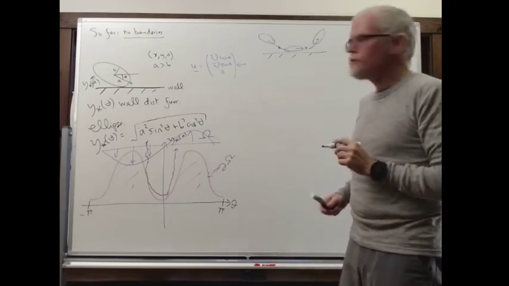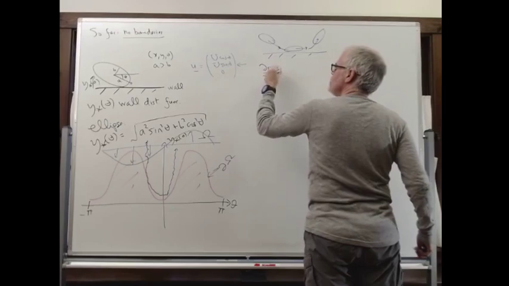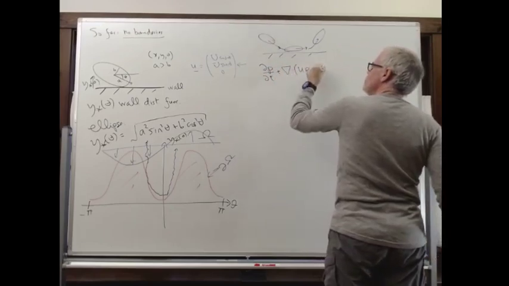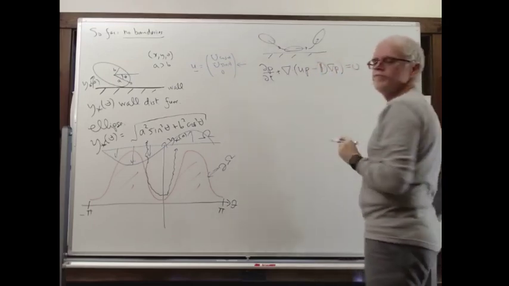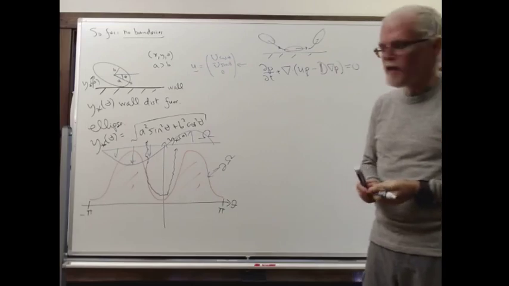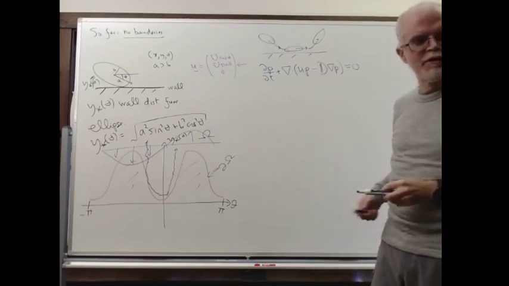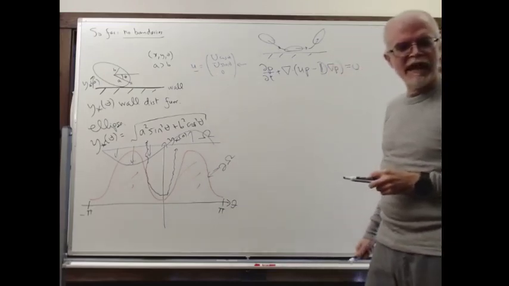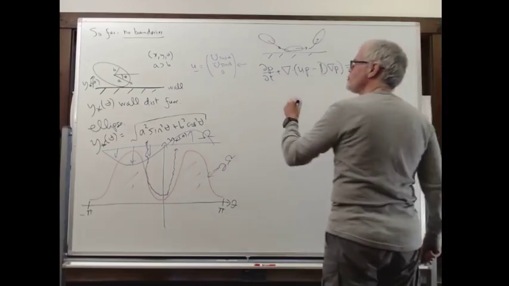So let me remind you that the PDE that we're solving is dp/dt plus div of (up minus D grad p) is 0. So that's the equation we had on the previous slide. I'm not going to write again what u and p and D are. D is some big matrix, but you can think of it as a diagonal matrix if you want. And then the question is, what boundary conditions do I put here?